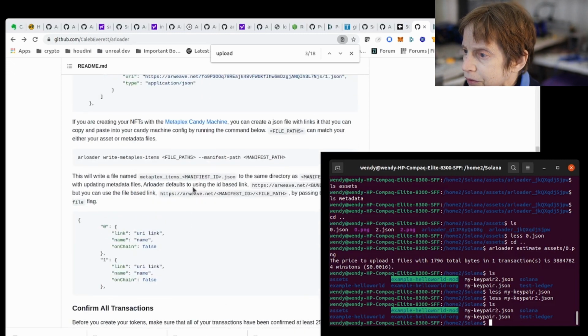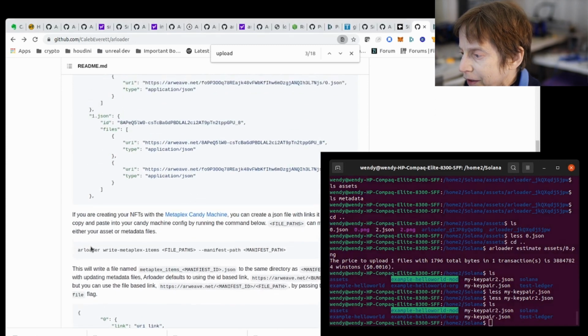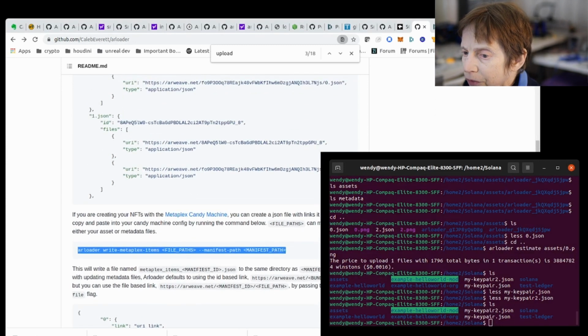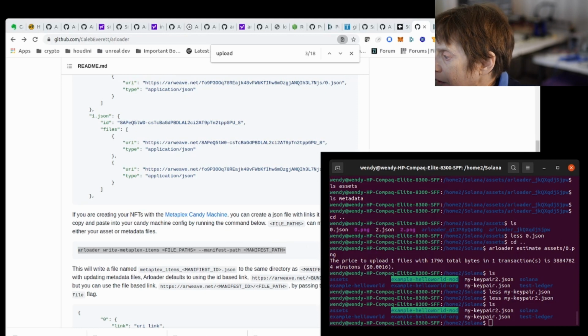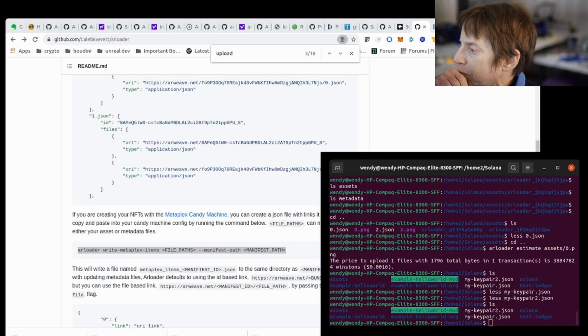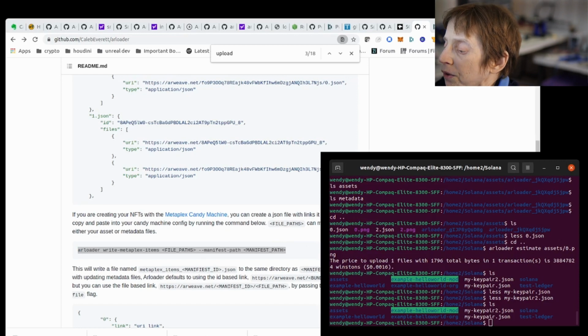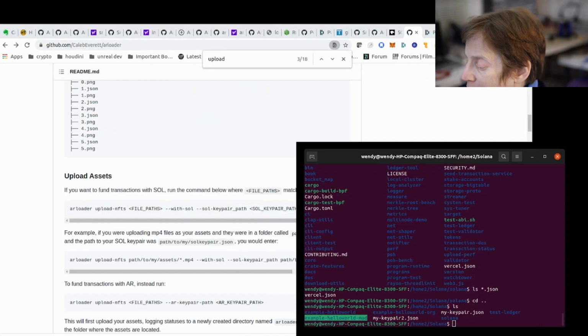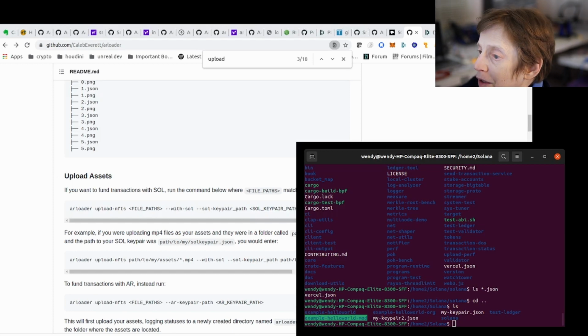The fact that he specifically has things for Metaplex. So anyway, hopefully this has been helpful, even though we did not successfully complete this. I'm going to try to get the wallet thing sorted out so I can actually demonstrate.